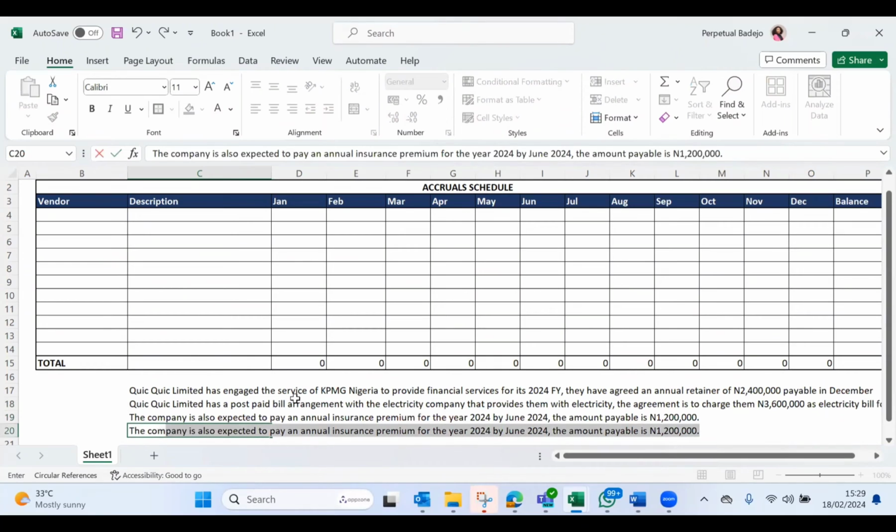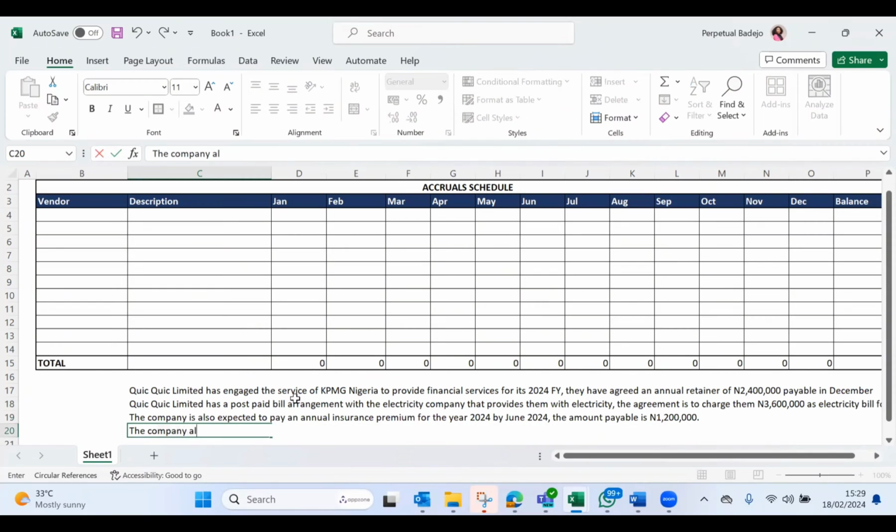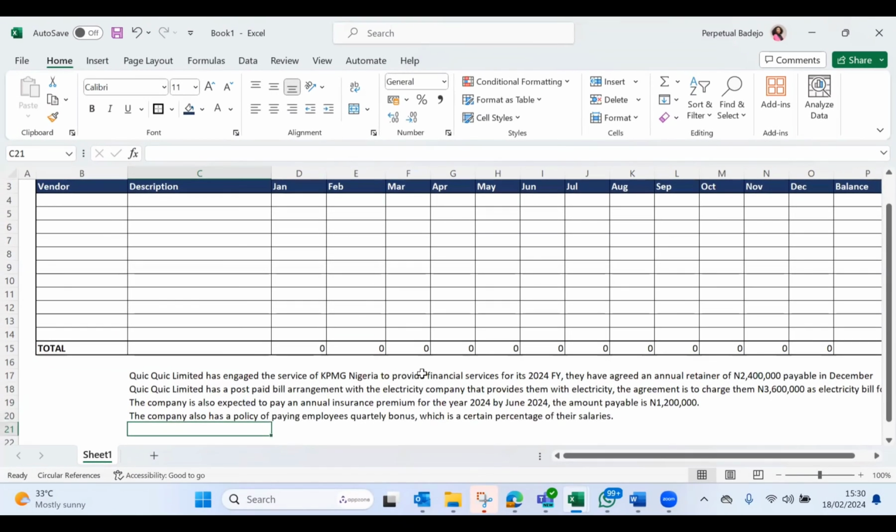The company also has a policy of paying employees quarterly bonus, which is a certain percentage of their salaries. I think this is an exhaustive question. Now let's take it one by one.